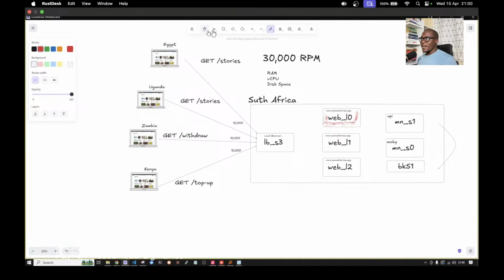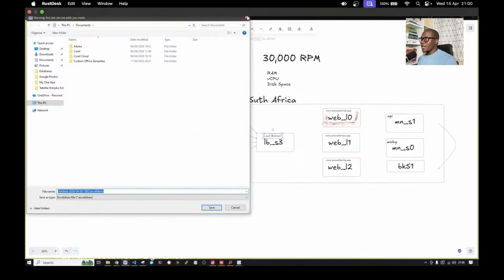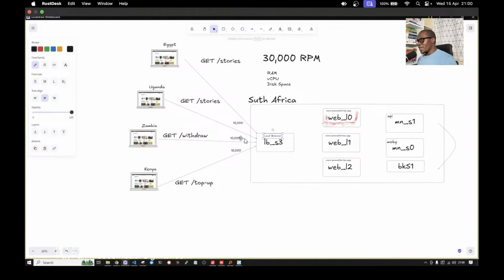So your website, somastories.com, got 10,000 requests in 1 minute, and all those 10,000 requests went to this server. Now if you have 20,000 requests coming from Egypt, the load balancer will not send all those requests to this server. It will send them to this other server. When a server becomes full or super busy, it sends the request to another server. So this is what you call a load balancer.